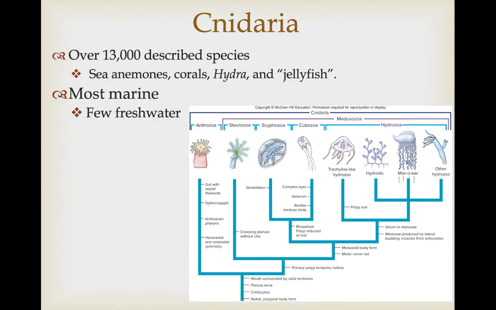There are over 13,000 described species of Cnidarians. Some of the ones you're probably more familiar with are the sea anemones and corals of coral reefs, hydra, which you're likely to see in lab, and anything that is generally referred to as a jellyfish is a Cnidarian. Most of these are marine, but there are a few in freshwater. Here's a look at some of the diversity we're going to be covering.